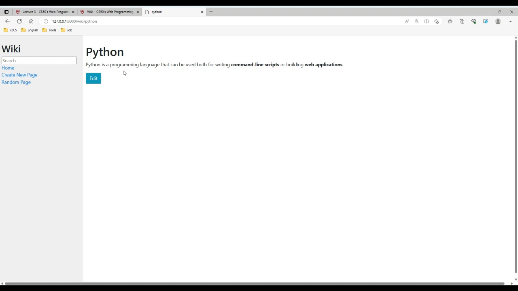If the query doesn't match the name of an encyclopedia entry, we will be taken to a search results page that displays a list of all encyclopedia entries that have the query as a substring. Like we can just type the letter O. We get Django and Python, both of which contain the letter O, and the same as on the home page. Clicking on any of the entry names on the search results page will take us to that entry page, like the Python page.